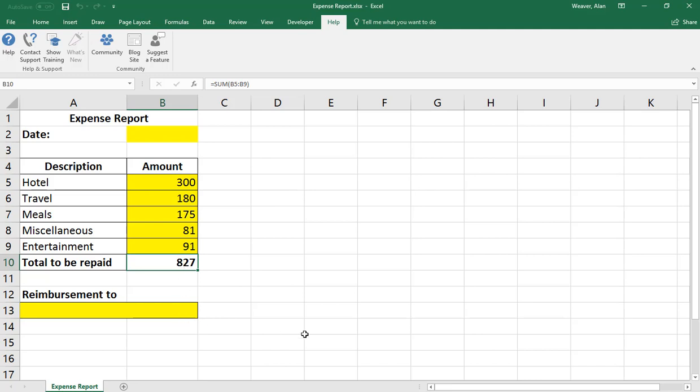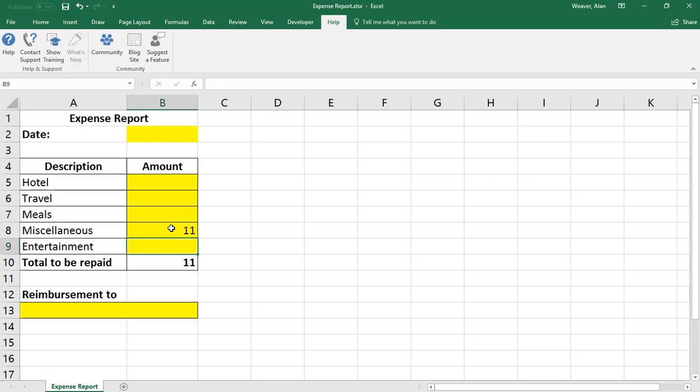What I want to do, three things. One is talking about cleaning it up, protecting the sheet, saving the template. The last thing, if you have to get rid of one. What is yellow will be filled out by the user. What I want to do initially here, I want to get rid of the data here. They're going to be filling this in, okay? And it'll put the numbers here.